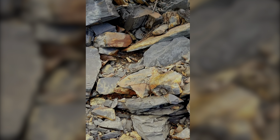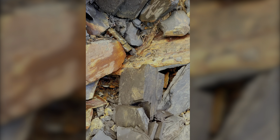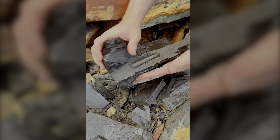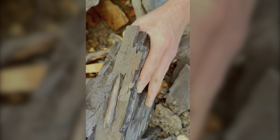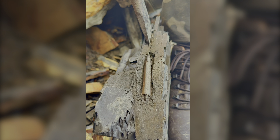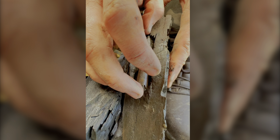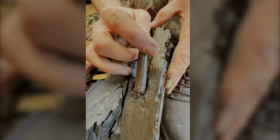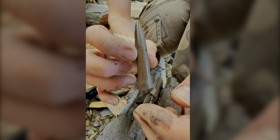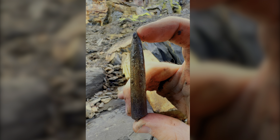Preserved within this soft shale was a Jurassic squid fossil, 180 million years old. After removing some of the softer pieces of shale we were able to find the fossil laid on the surface of it. A few more pieces of shale gently chiselled away and then finally we were literally able to pick the fossil straight out. Gently lifting it, it was revealed for the first time in all those millions of years.